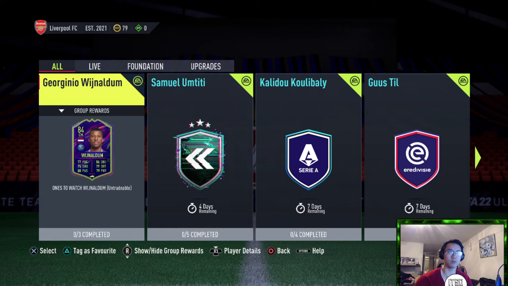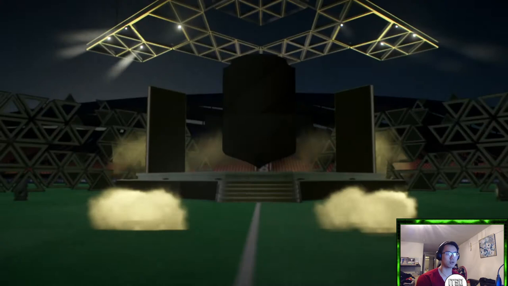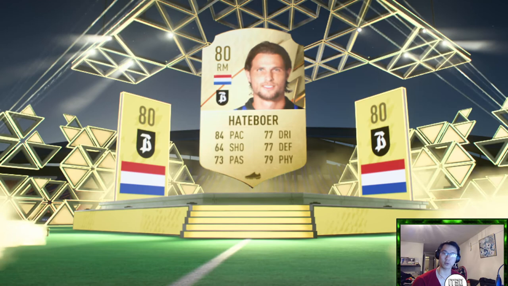Oh, actually, before I click off, I am going to open this pack because, like I said, we do need to get some cards back, having just burnt the whole club to the ground. So please, anything usable. I don't even want boards. Didn't get boards. Got another Dutchie. Okay, Hatboer. He's actually supposed to be pretty good this season. So if we're going for a full Dutch side, I mean, we did say the Dutch players seem to be coming in clutch.